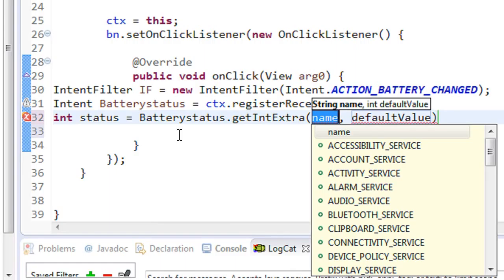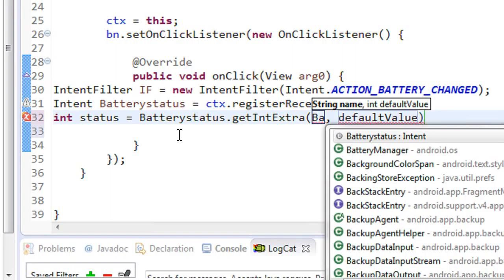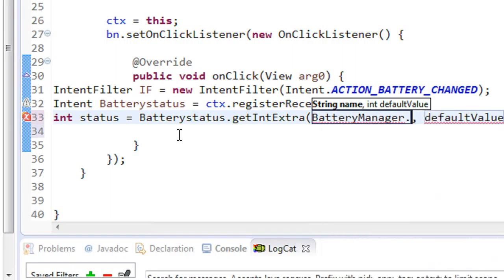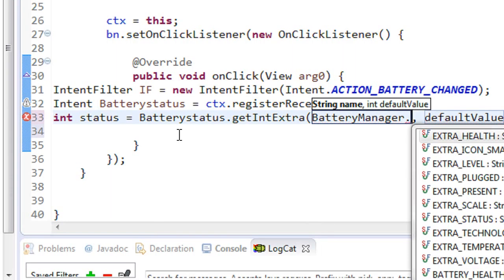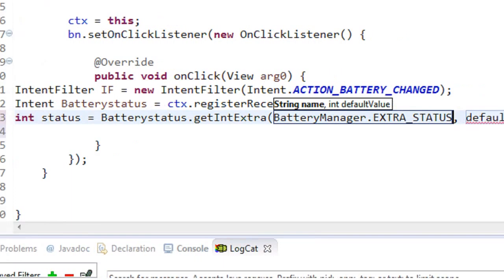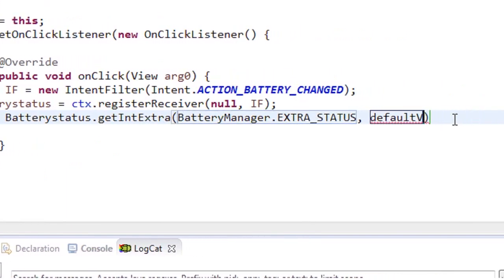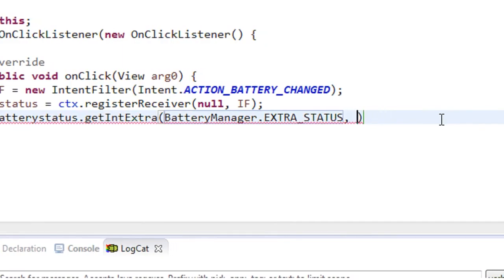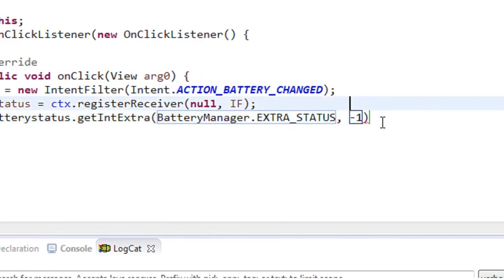Here the name is BatteryManager dot EXTRA_STATUS, BatteryManager.EXTRA_STATUS. Here it is, and specify a default value here. Specify -1 as default value. Okay.